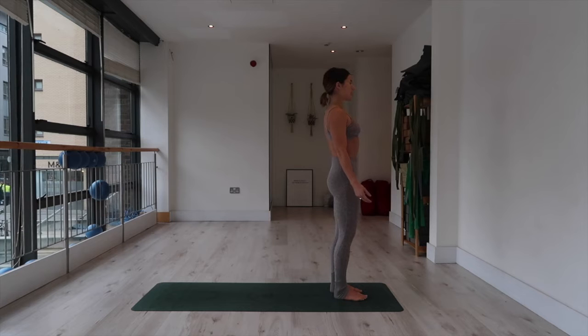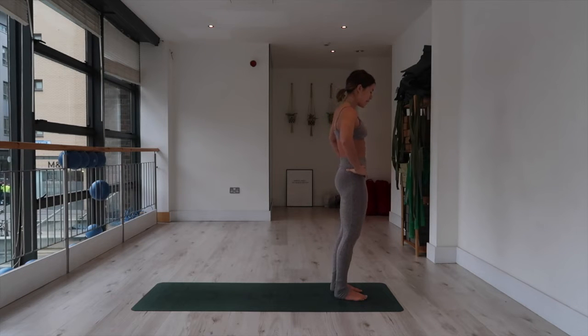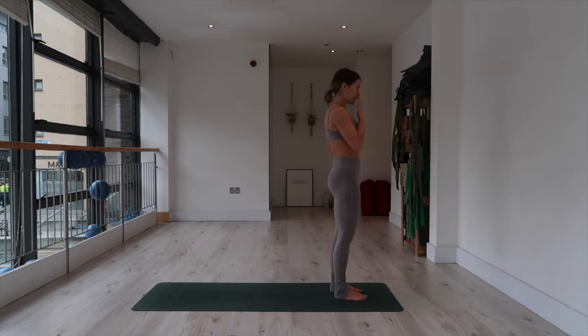A slight lift through the quadriceps, so engage the front of your thighs and lengthen your lower back down. So try not to dip into the lower back. Lengthen up through the spine, through the back of the neck, and just begin to notice your breath.